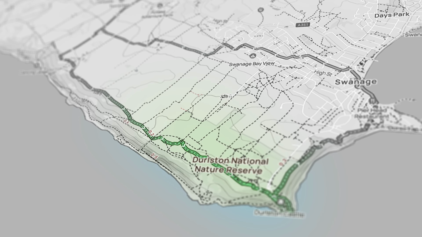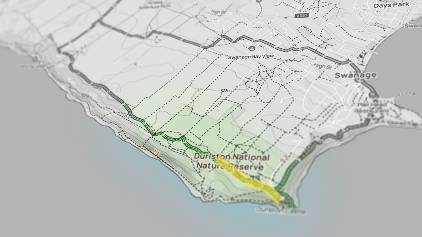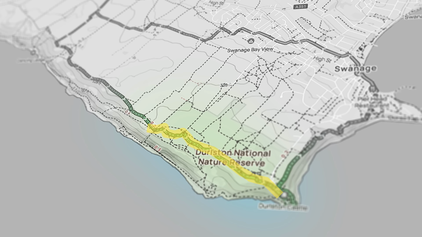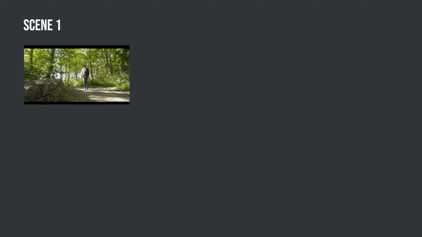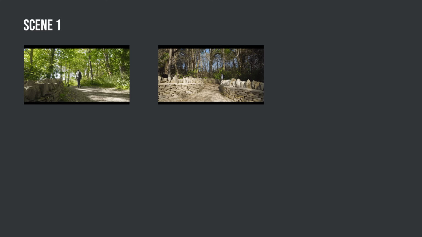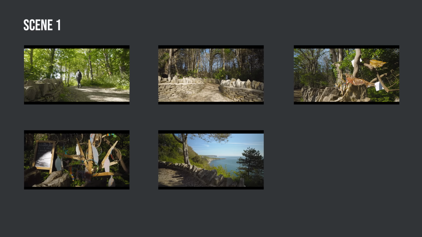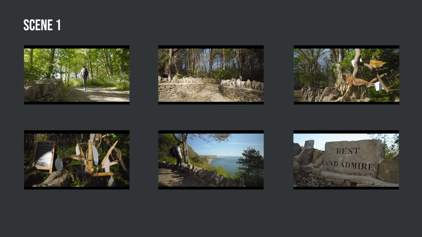So for example, if I know that this section of the trail is going to be a gravel path and the scenery is not going to be changing that much, I would grab me entering the trail, maybe something wide. I would grab a supporting shot, maybe something mid-range, of me moving through the terrain from a different angle. Then maybe 3 to 4 close-up shots or detailed shots of what I can see, just to really draw the audience into the hike with you.